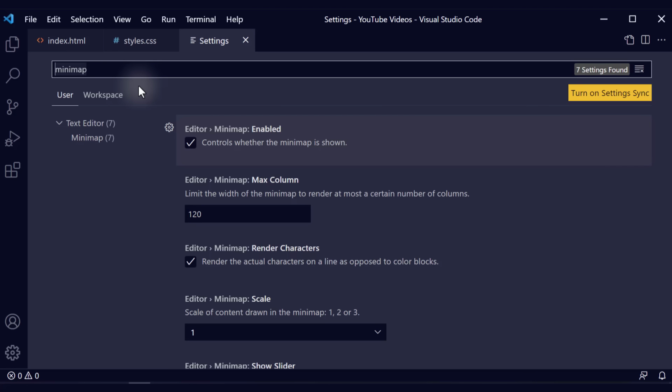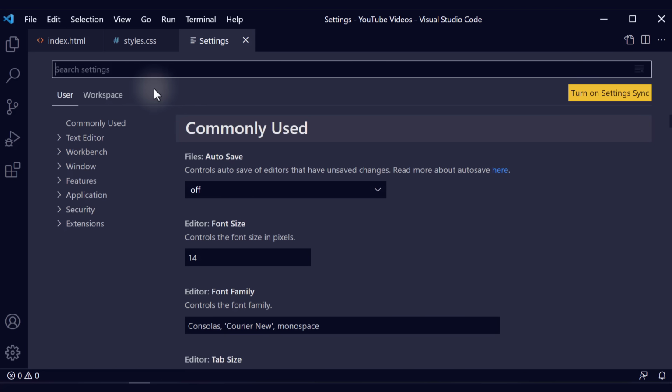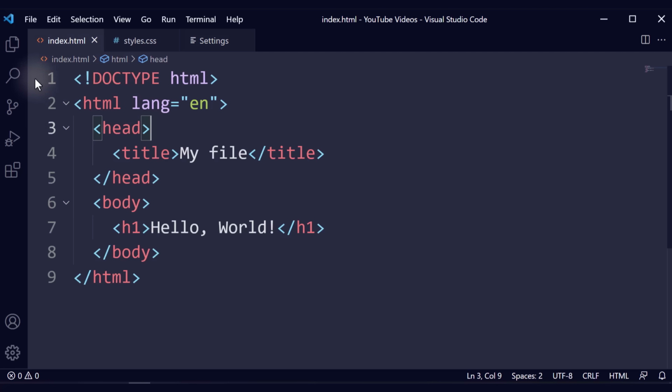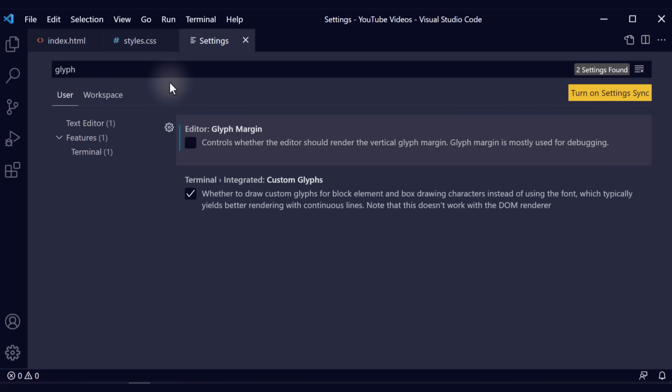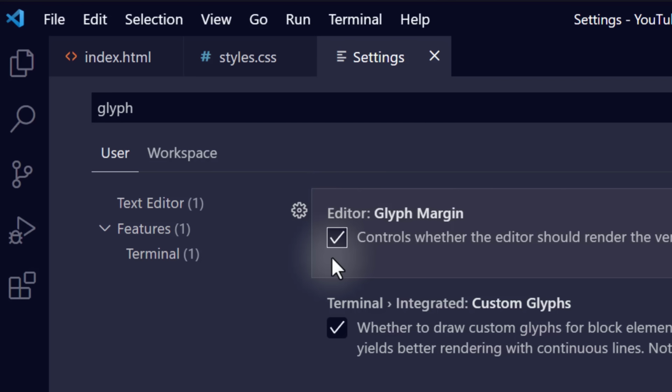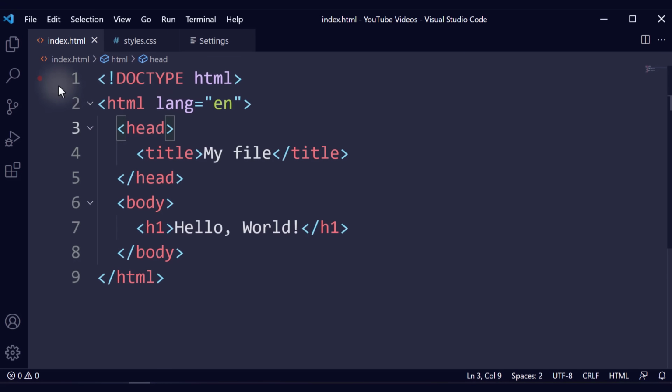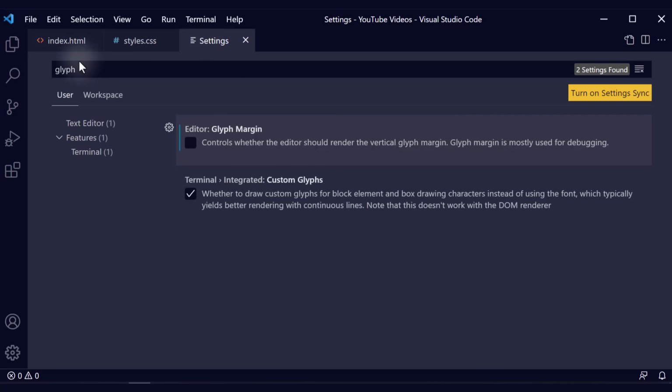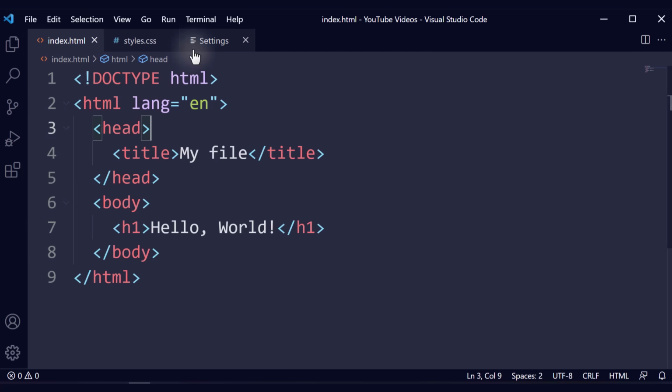I think it usually comes activated by default. So if you want to hide it, you just go to this option and uncheck this setting. And you will also notice that right here you should have a little bit more space between the numbers and the activity bar. You can turn it on and off with this setting, glyph margin. Okay, so if you check this, you will see this space right here. And if you place your cursor above the space, you will see like a little red dot. Okay, but I will hide it and I just see the numbers.